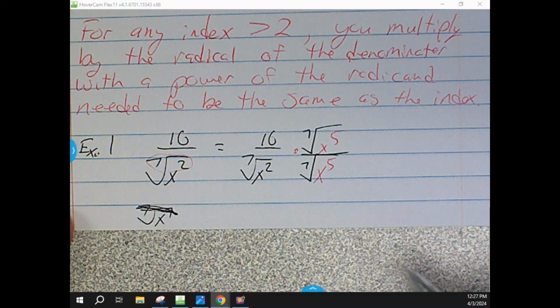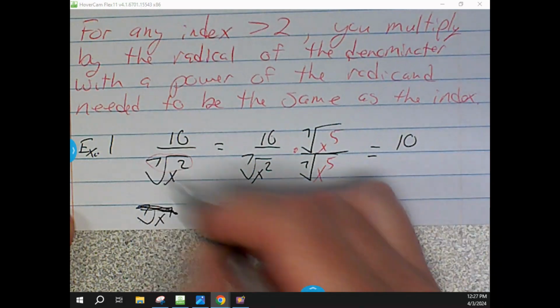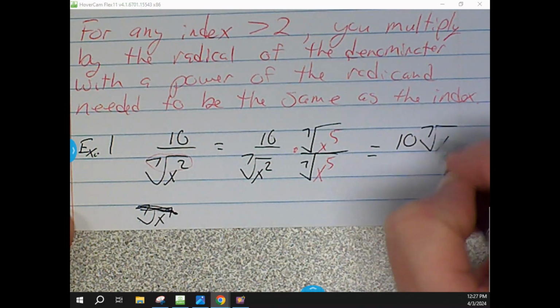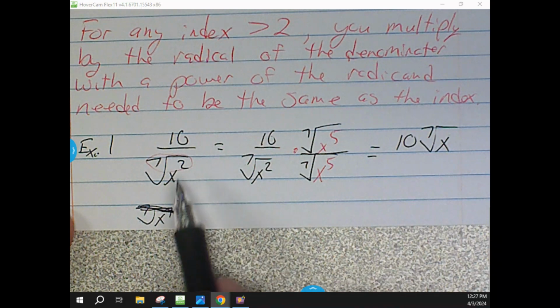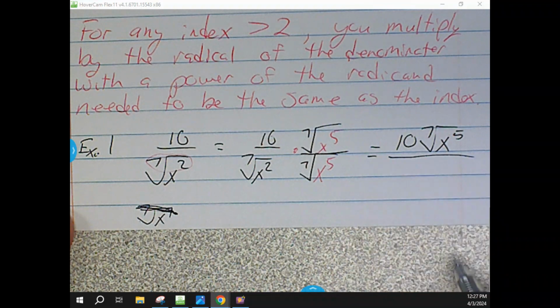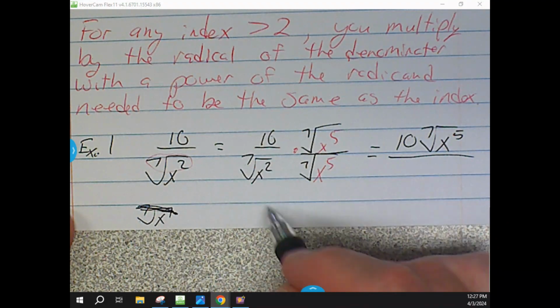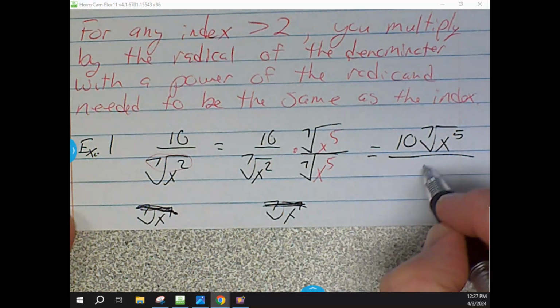Okay, so what we're going to wind up doing is similar to the other part. We're still going to have the 10 on the top. We're going to move this seventh root of x to the top, but instead of putting the exact same thing, this is where you subtract these two, so now it's just going to be x to the fifth. And on the bottom, we're going to cancel these two things out, because if you multiply these together, that's the seventh root of x to the seventh, but that cancels out, and that's just going to give you an x on the bottom.